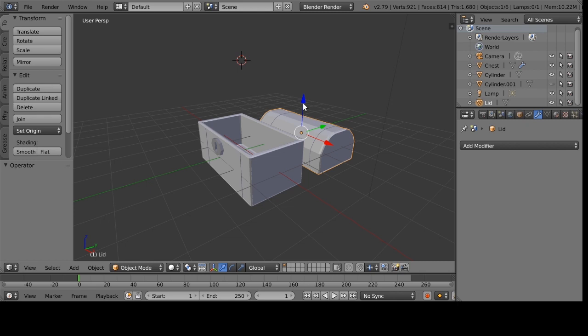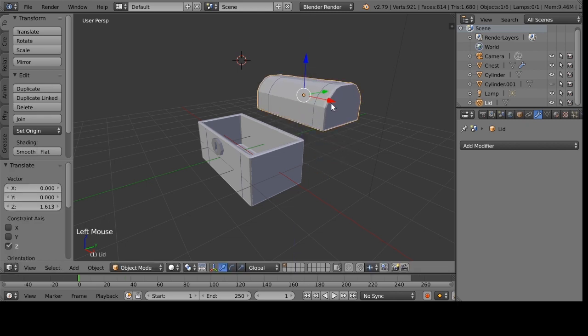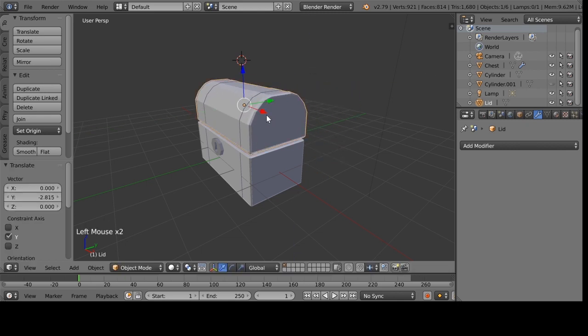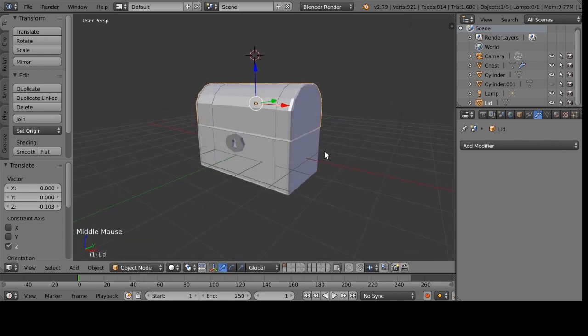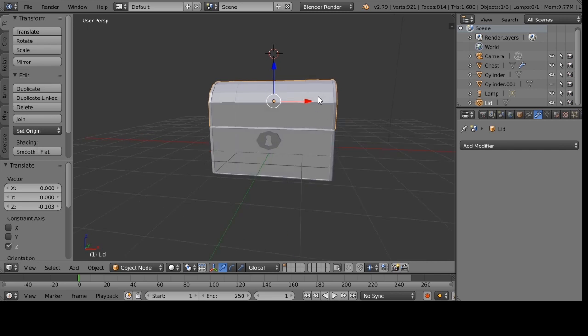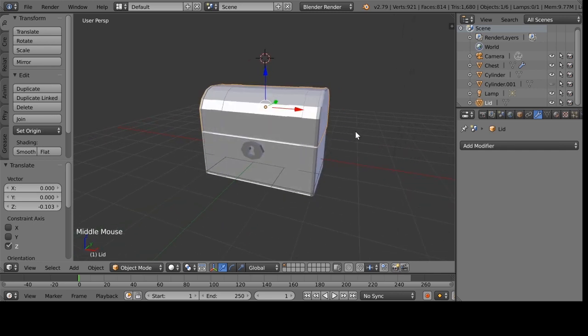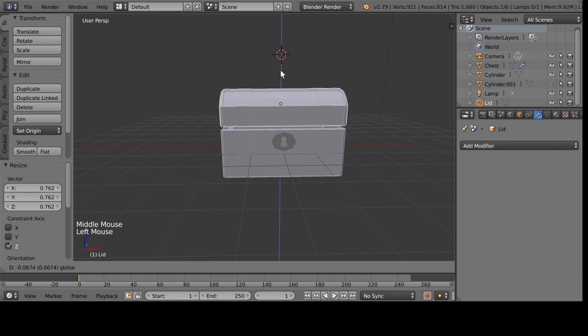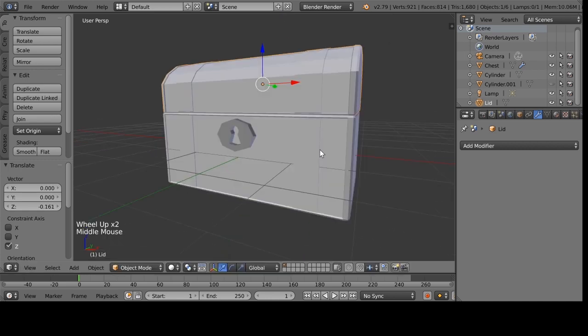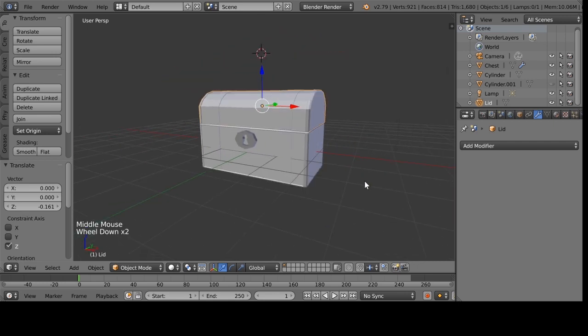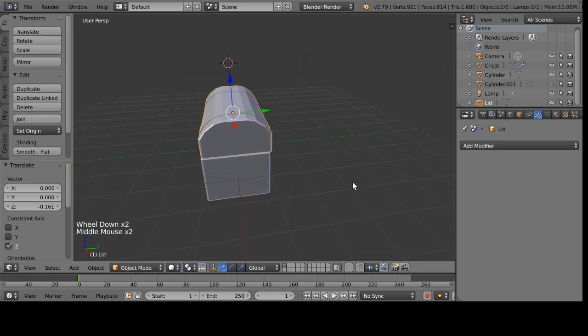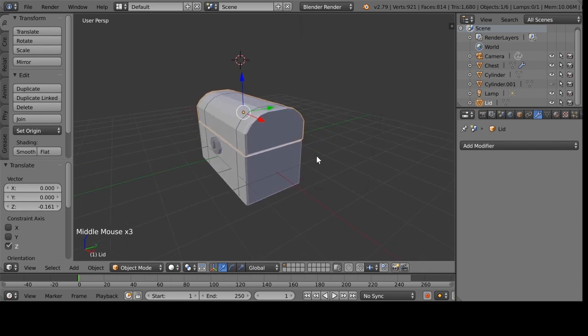And I'm going to put this lid on top of my box. And really, I'm just going to be moving it to where I think it sits nicely. It seems a little bit taller than I'd like, so at this point I can scale it on the Z-axis and bring it down a little bit. Again, lower it so that it sits nicely. Okay, and so we have our lid on.